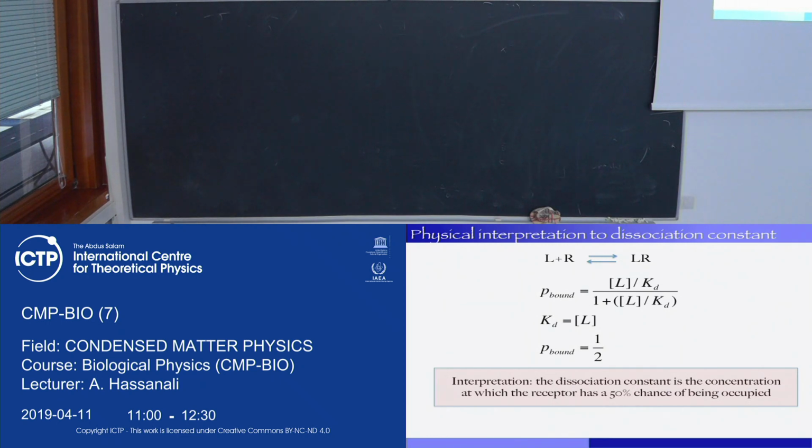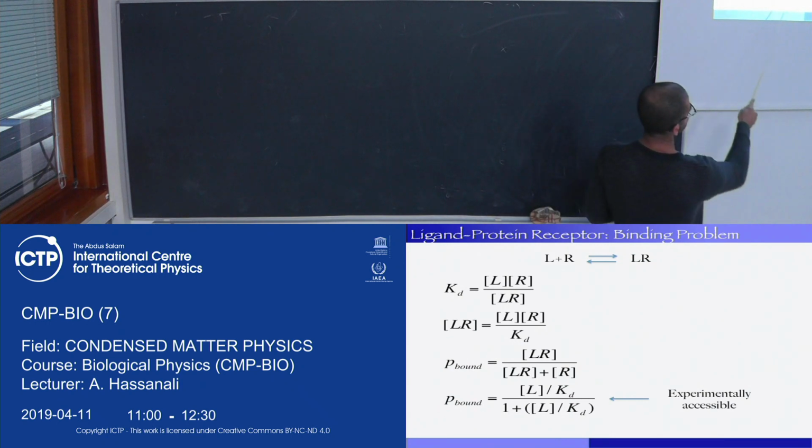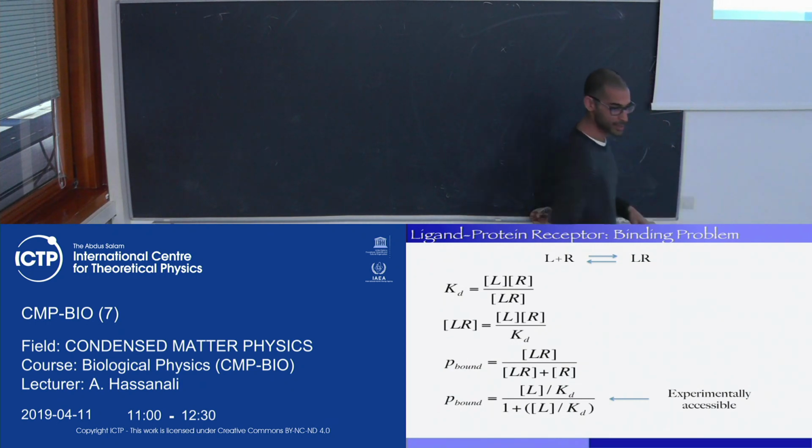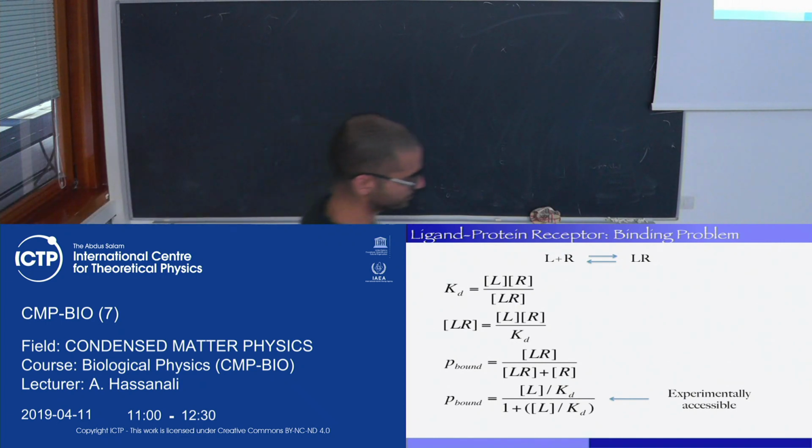Okay, this may seem a bit esoteric at this moment, but I'm just giving you a perspective of how the experimentalist thinks of this problem. Now we're going down to a lattice model, and we're going to try and see whether we can come up with an expression that looks like the following. So the question is, I have a receptor, a protein, I have ligands in the solution, and I want to know what is the probability that the ligand binds to the protein. That's the question.